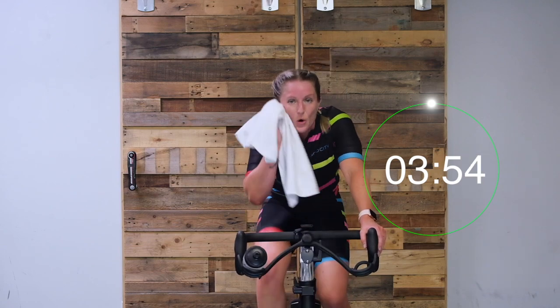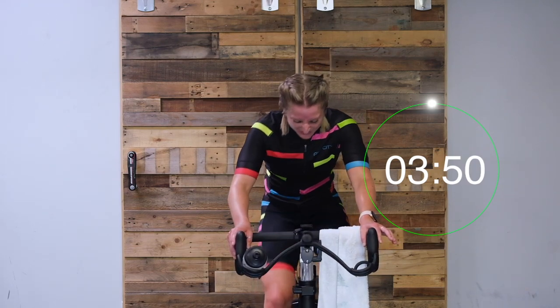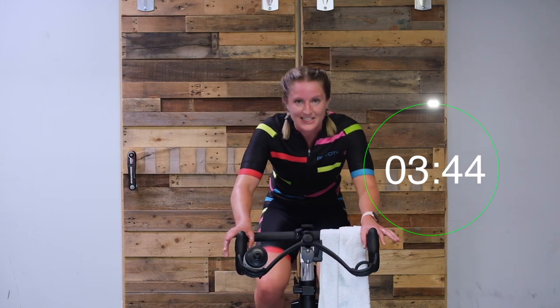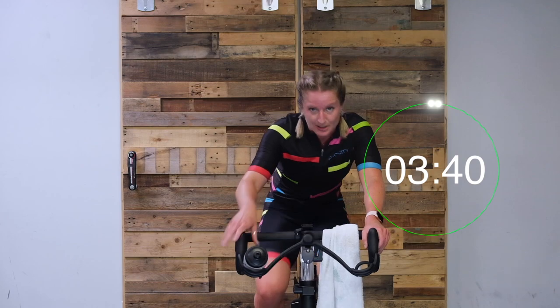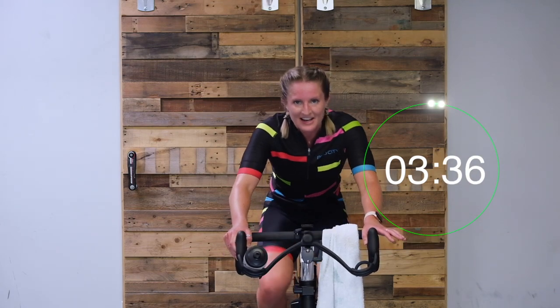We're going into that 4 minute hill. Let's climb. Push, push. You should be feeling that tension. There should be some pushback on that bike. If there isn't, add a little bit more for me. Here we go. Come on, you got this.